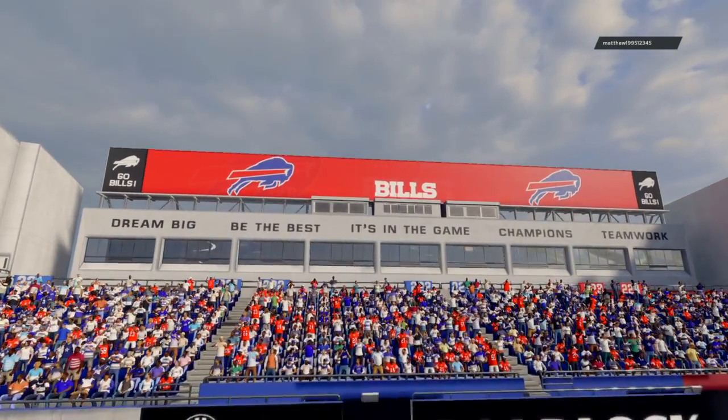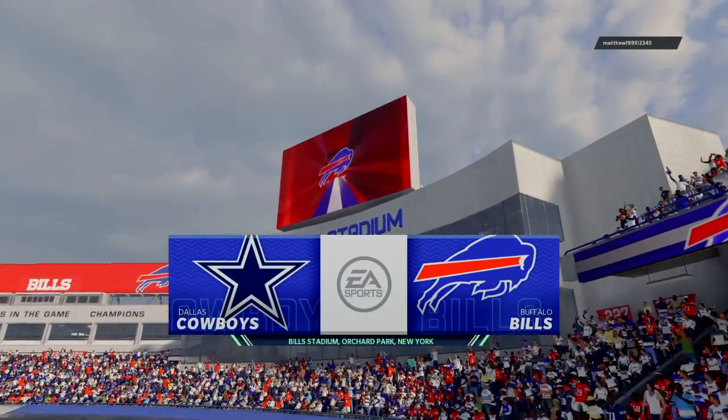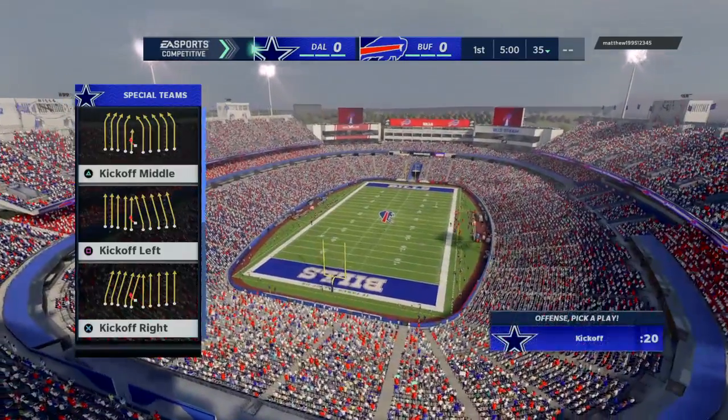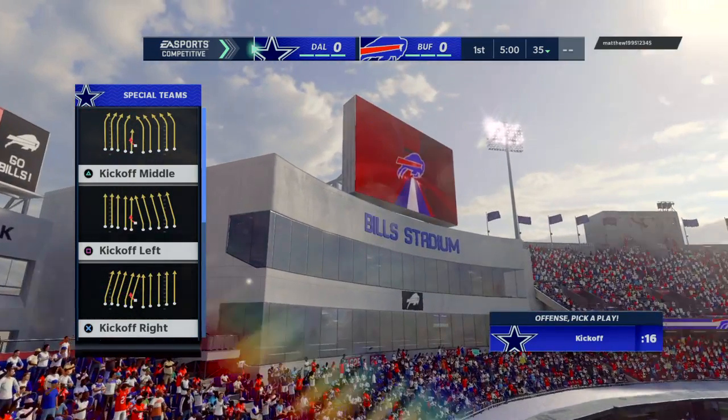It's the NFL on EA Sports, and we are at Bills Stadium in upstate New York. The folks in Buffalo love their Bills, and a moment ago they entered to the delight of this sold-out crowd. They're set for football as the Bills will do battle with the Dallas Cowboys.